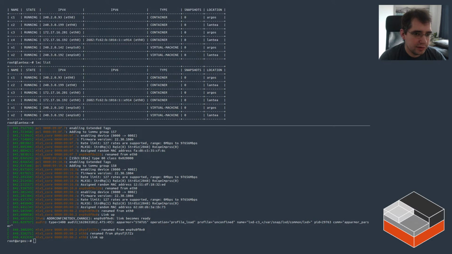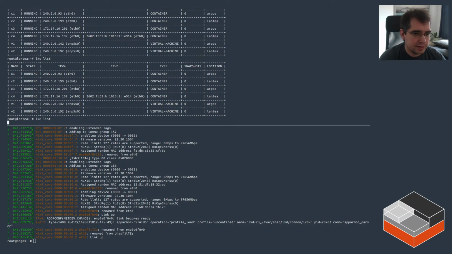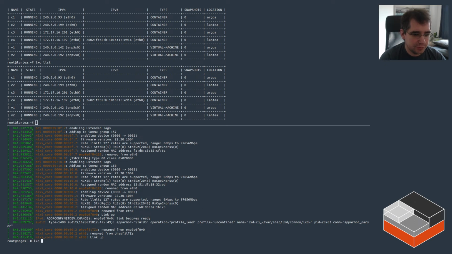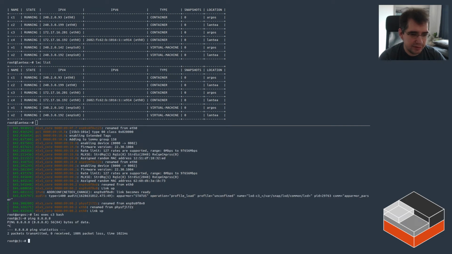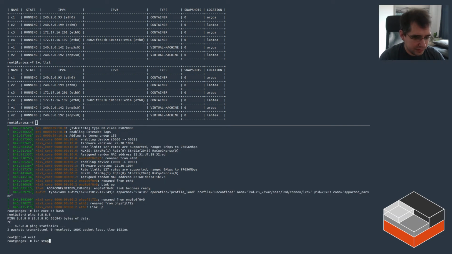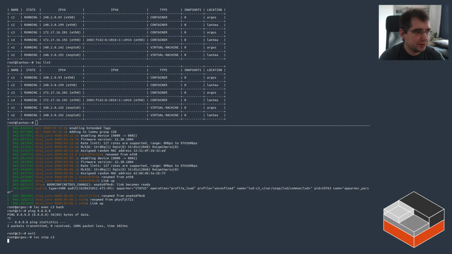And looks like it mostly is. There was one thing I wasn't super sure about, the behavior for C3. Let's see if it works. No, it doesn't. Alright, let me stop C3 and change one thing, because it's a dual port card, as I mentioned, on the system, and I don't remember which one of the two ports is configured properly. It looks like the port I used, which is ENP980F0, is not the correct one.